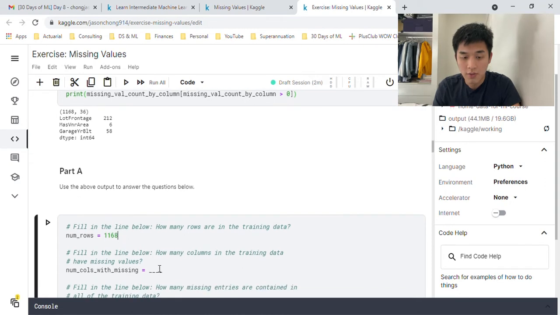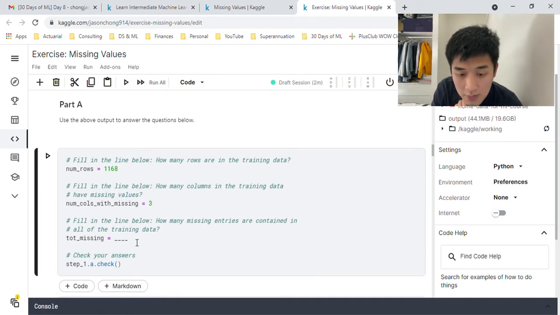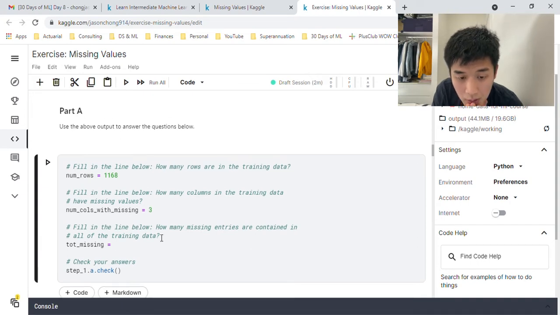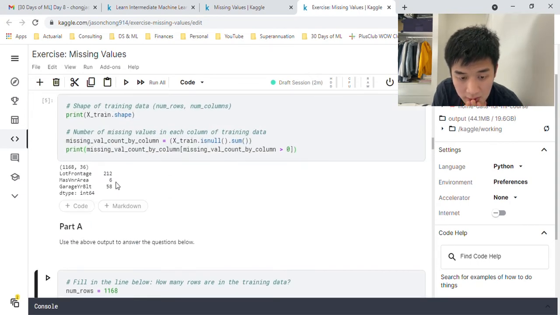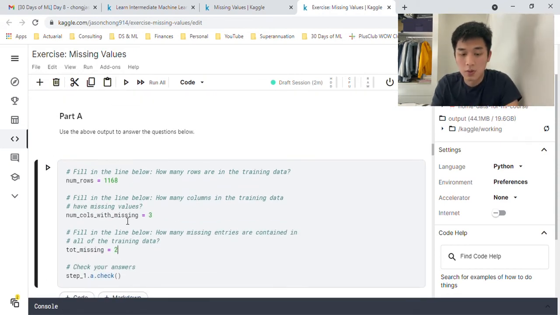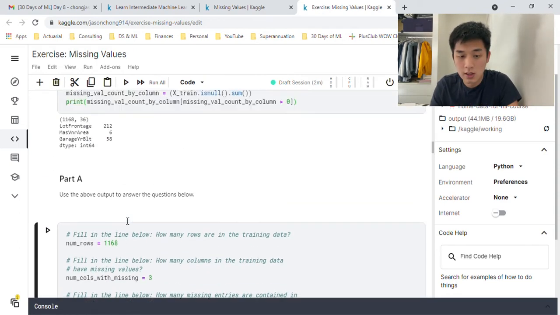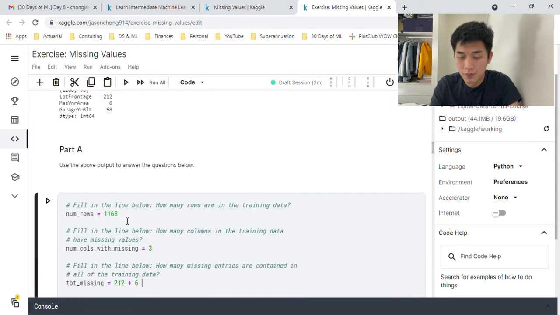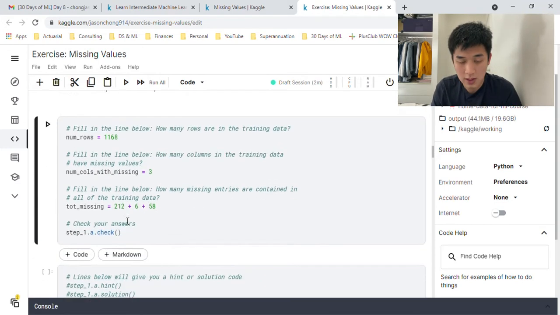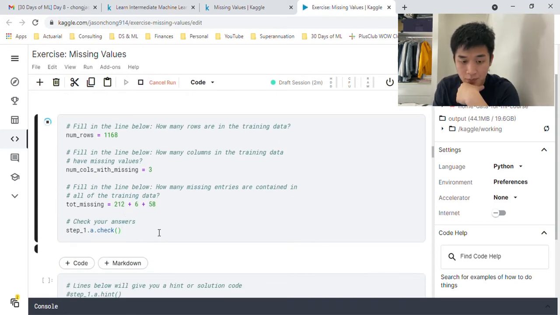Cool. Number of columns with missing values. As you can see here, we have 3, so the answer is 3. Fill in the line below: how many missing entries are contained in all? I guess we just sum these 3 values up, right? 212 plus 6 plus 58. I think that's pretty much it. All right.